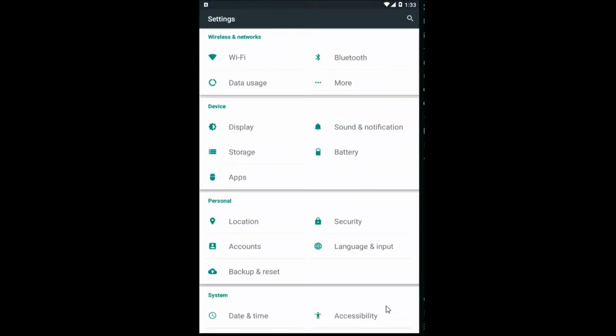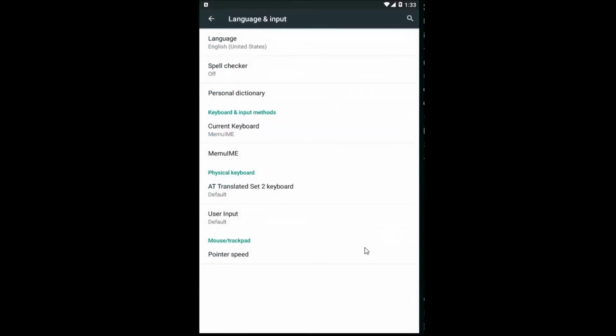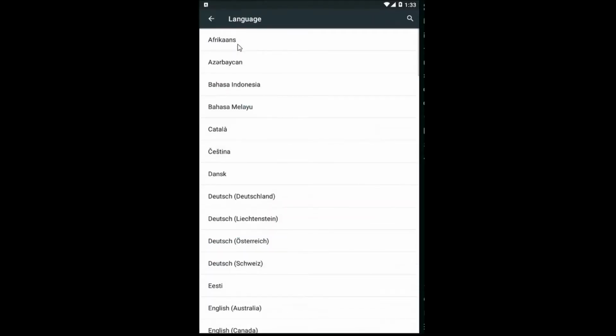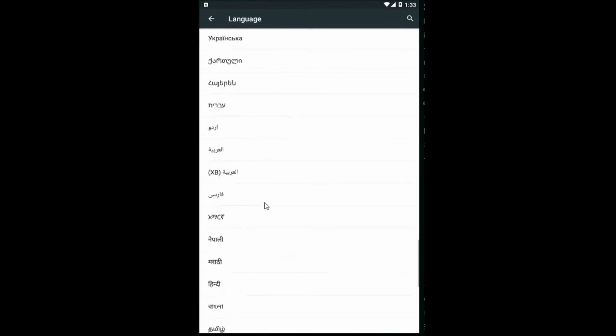Depending on your phone, it might be a little different to get to it, but you want to get to a screen that kind of resembles this. And now underneath personal, you want to left click on the language and input tab or option, however you want to refer to it as. And up near the top, it should show your language in here. Left click on the box, and then you can select your language from this list.